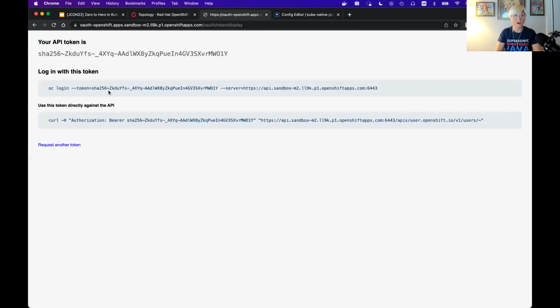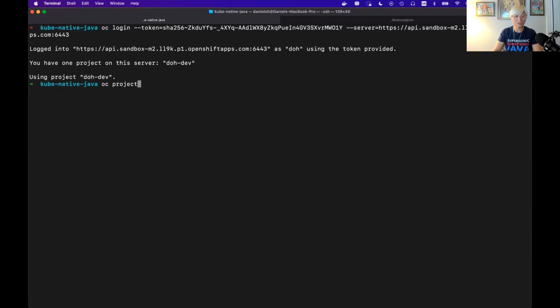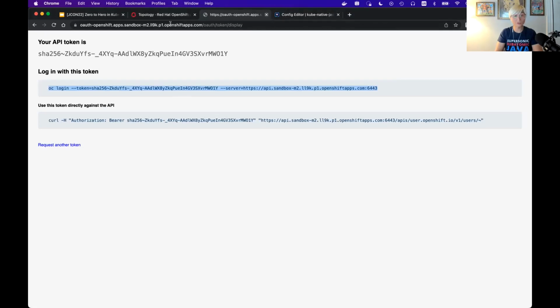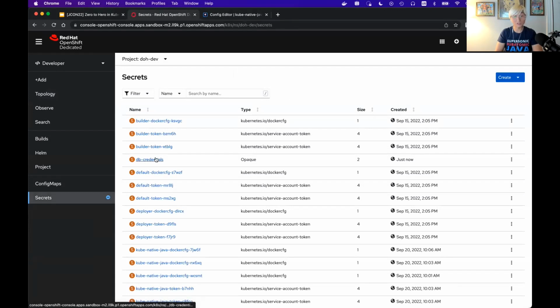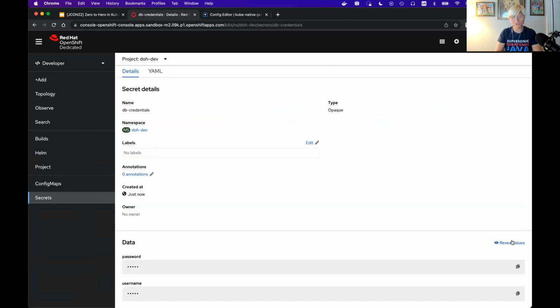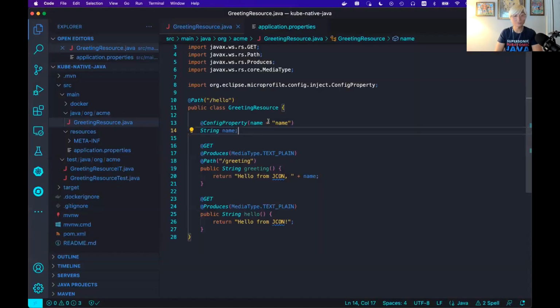So I'm gonna copy this token and then create a new one, DB credential, which is cool. And when I go back to the dev console, you can find the new credential just now, right here. You can also see the secret and admin here, which is cool. Back to topology. And now go to application.